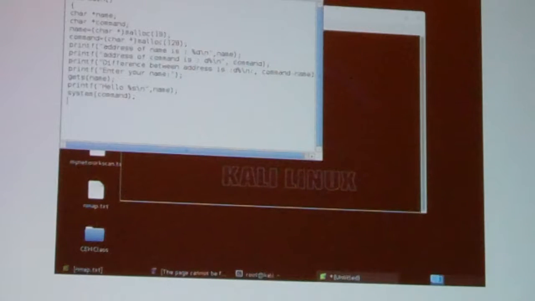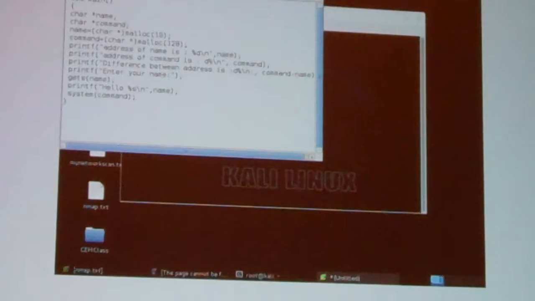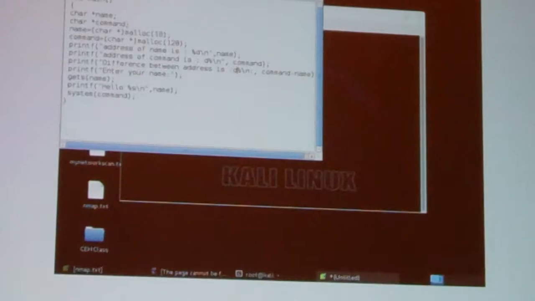And make sure you close your brackets. Can I ask you one more thing? What's that? Address of name has %d, and the other ones have d%. Thank you.